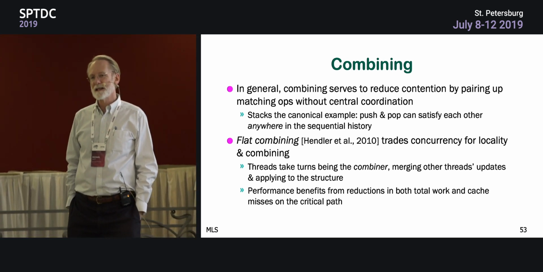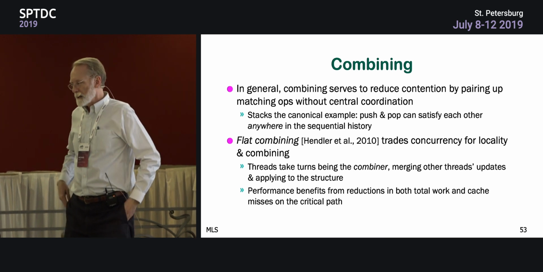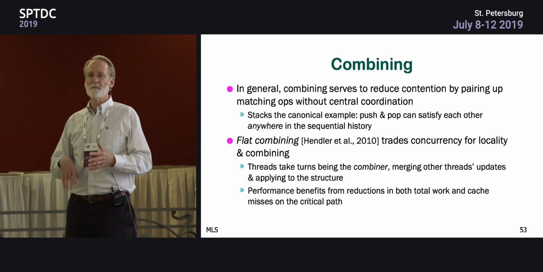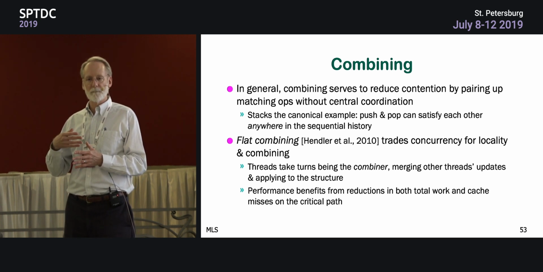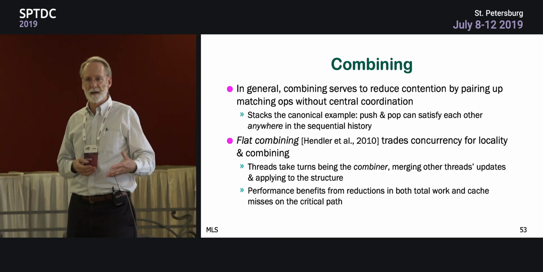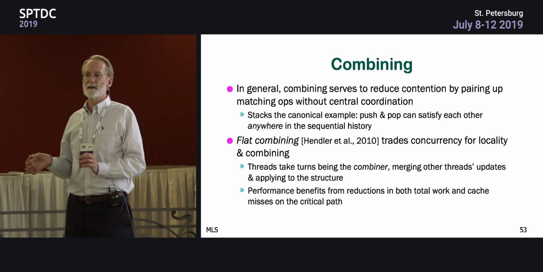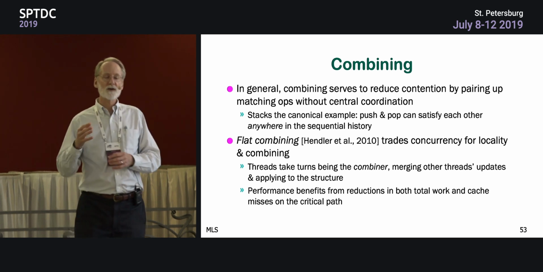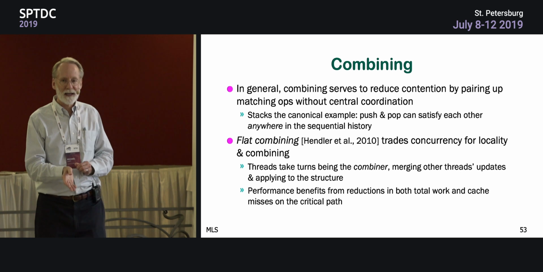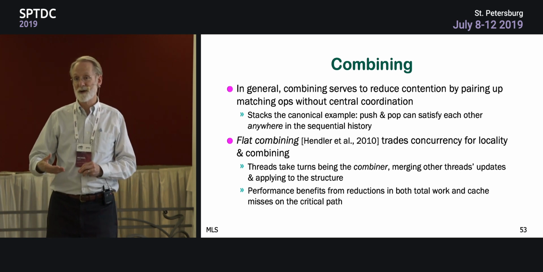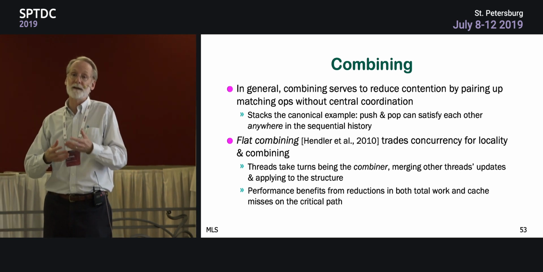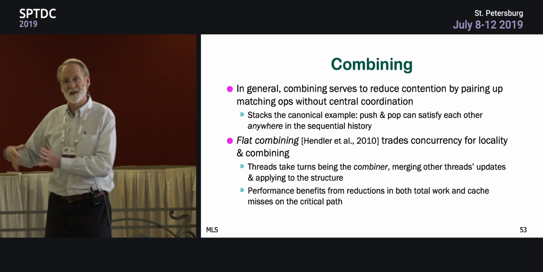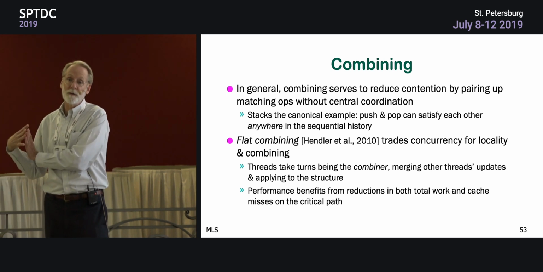It's not as easy as it might at first appear. So it addresses the challenge of a long-running operation continually getting forced to restart by concurrent updates. But it doesn't address the conflicts between updates. So if I'm trying to put a 3 into the tree and you're trying to put a 4 into the tree, and they need to end up having a common parent, it doesn't deal with the fact that somehow we have to end up with a data structure in the most recent version that has both of them in it.